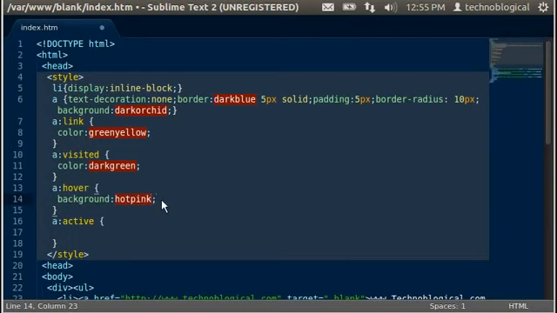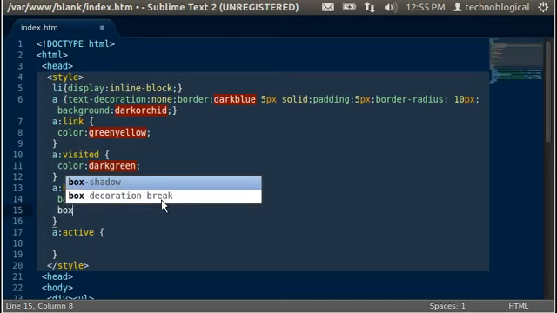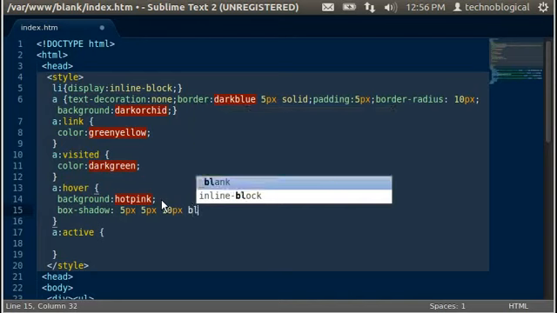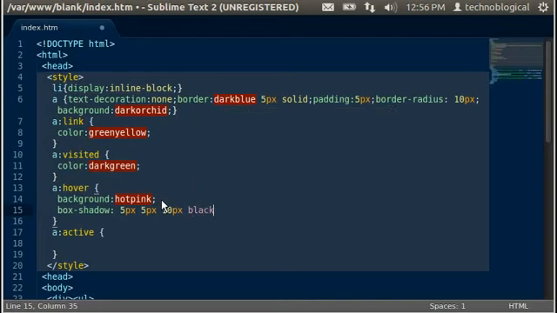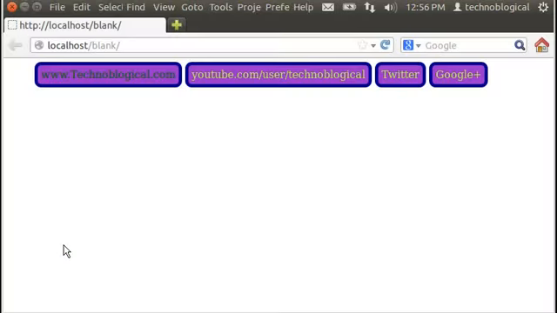Why not? And I want to put a box shadow on it. So box shadow of 5 pix, 5 pix with a 10 pixel blur and black. Save that. And I'm going to do the same thing for active, because you never know, one might work and one might not work, so we'll save them both that way.